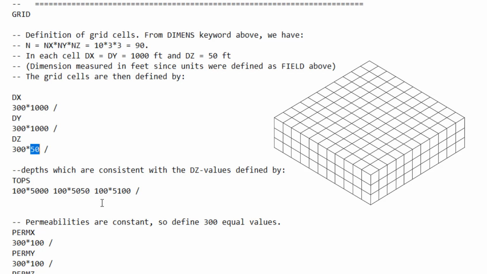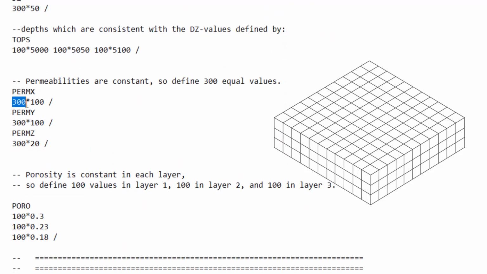Now, after defining the geometry, the next thing you want to do is to bring in the petrophysical information. So you have your permeability. All of the 300 cells have perm X of 100 millidarcy.